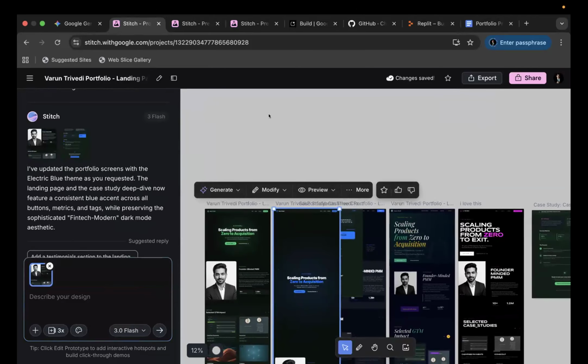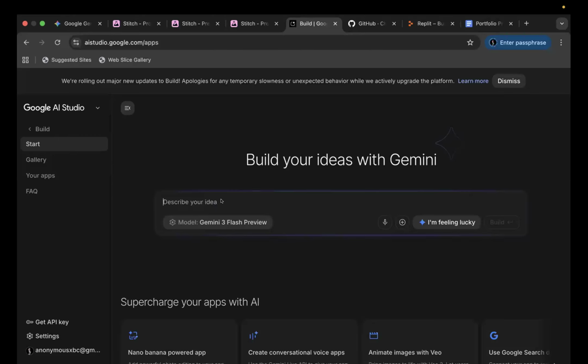Okay, cool. Moving on, I think I just want to go to the next step because hopefully a lot of you may be out of time. So now we'll go on to this tool, which is Google AI Studio. Don't worry, you don't have to open this tool right now. We'll figure out a way to open it from Stitch. But this is Google's free, Lovable alternative where you can build complete AI apps with a single prompt. AI apps, static apps, websites, SaaS apps, anything that you think of.